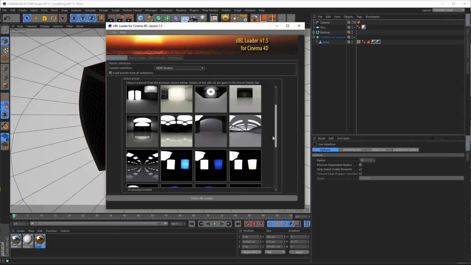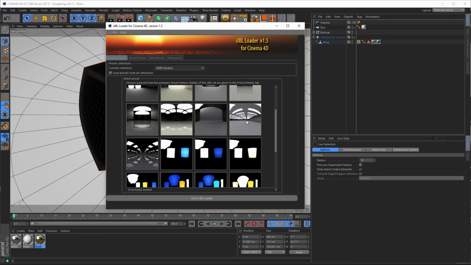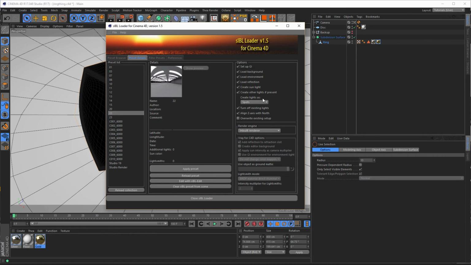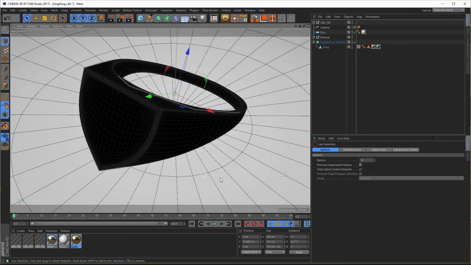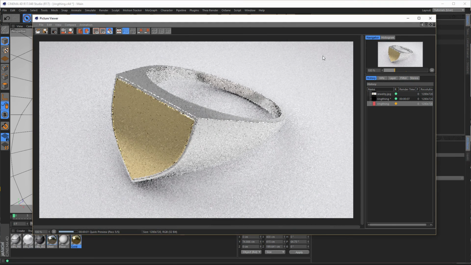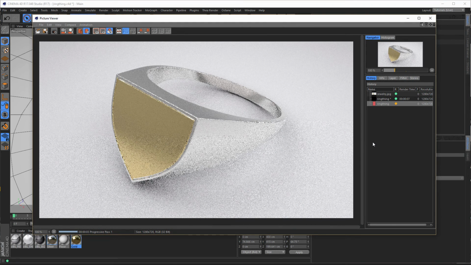And I want to take this studio here. You will then have this HDRI in the texture folder, so you can use it too. Okay, here's everything okay, and apply it. So now we should see something. So hit render, so Shift R on your keyboard, and look what we get. It's almost magic.